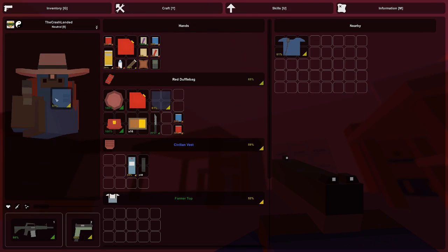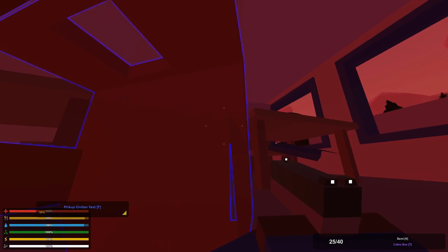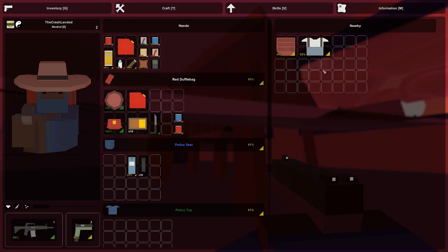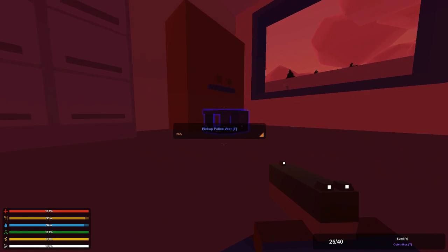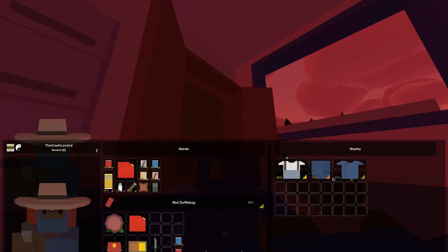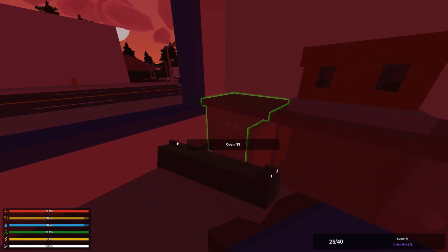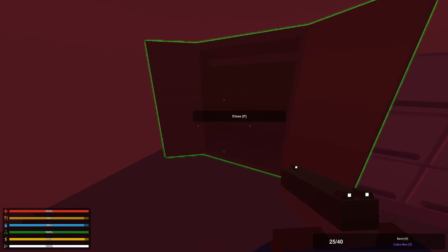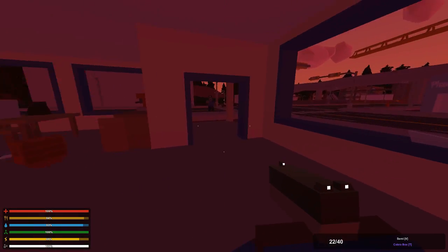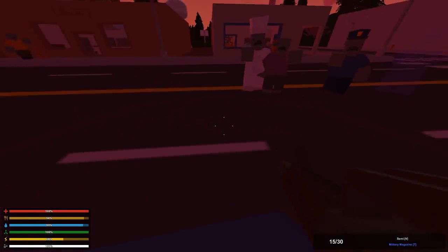Police vest. It's bigger than that one I had before. Nice. Oh, that one looked cool. I want that instead. Farmer vest. Another one. Police top. I have one of those already. Any shotgun? Maybe I have some 20 gauge shells at home. Doesn't seem like it. Oh, there they are. Okay, then. I guess I'm out. Take this one instead.